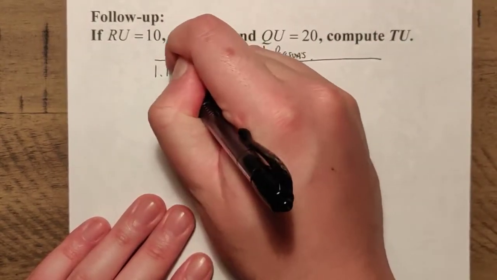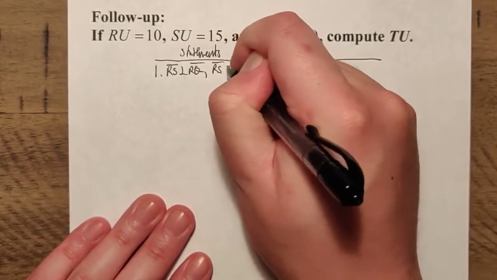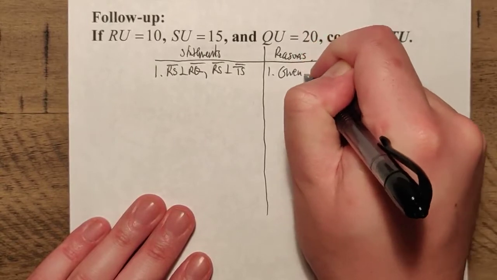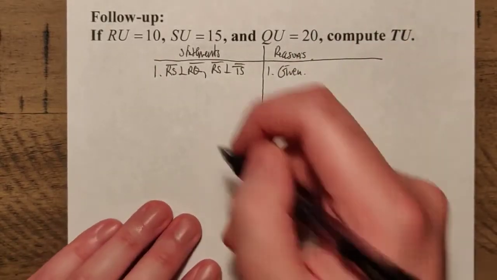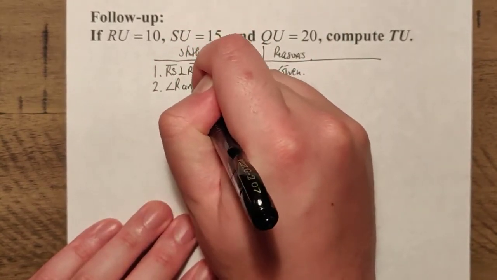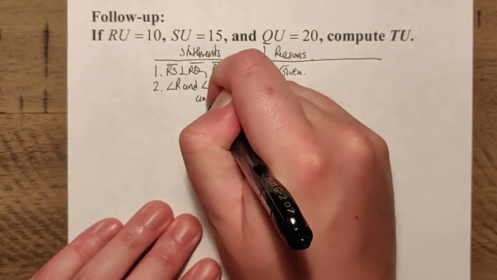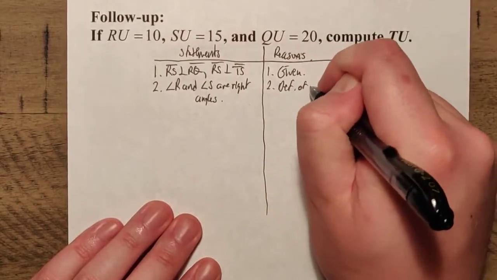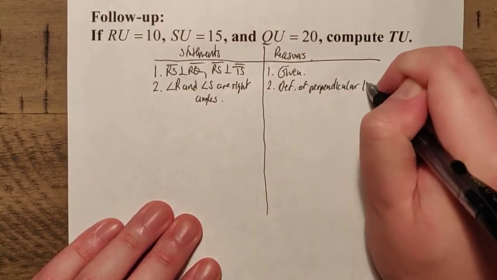I'm going to be using RS and RQ, and RS and TS, because they both generate the congruent right angles we need. So I'm going to list them together here. Normally, I don't like doing this, but because I'm using the same thing on them, I'm going to do that. So we can say that angle R and angle S are right angles. This is just our definition of perpendicular lines, because we know that they are perpendicular from step one.